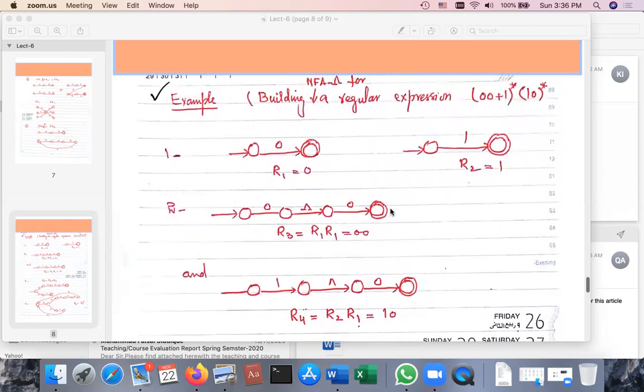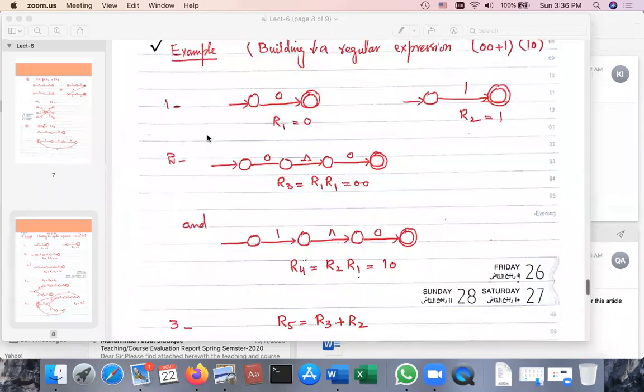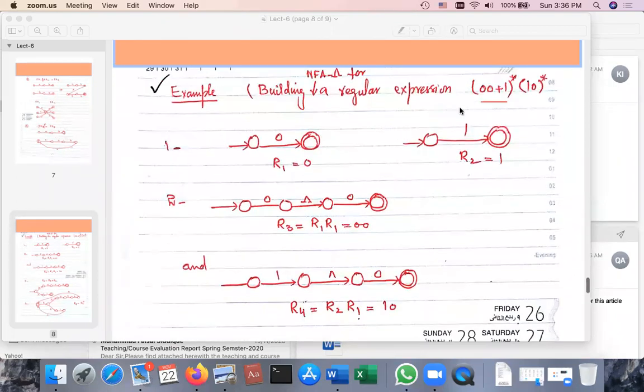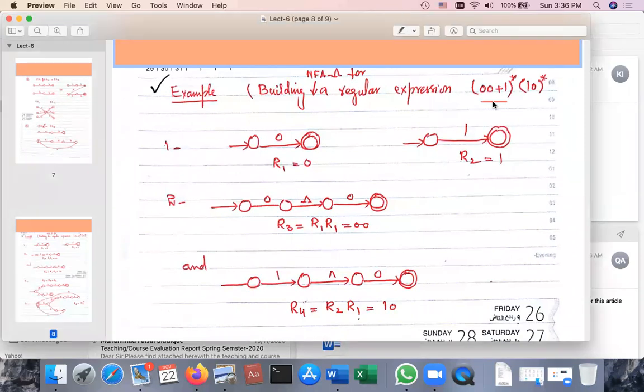Now I am going to do something for 0, 0 plus 1. I am going to do this one, inner part. So for 0, 0 and plus 1, this is something I have for 0, 0 and this is something for 1.